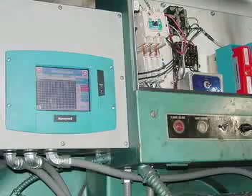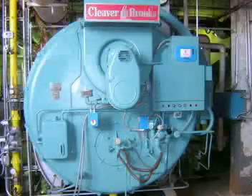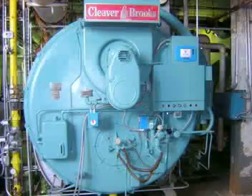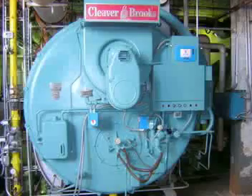And there it is completed. That pretty much summarizes what we were looking at — an actuator on the left for the air, one for the oil, one down below for the gas, and finally the kicker panel with the color touch screen for operating the boiler and viewing where you're at on the curve.